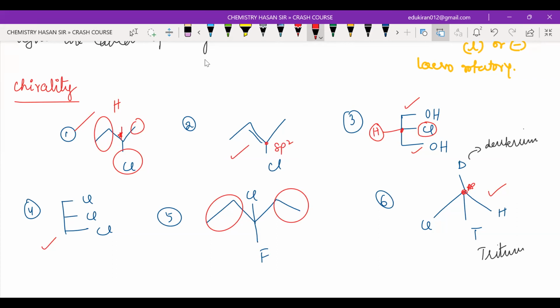Everyone clear about it? Double bonds, should we consider that carbon is bonded to the same atom twice? Marita, are you saying that? See, this is the first carbon, this is the second carbon, which is doubly bonded to this, and then this. This is the scenario.